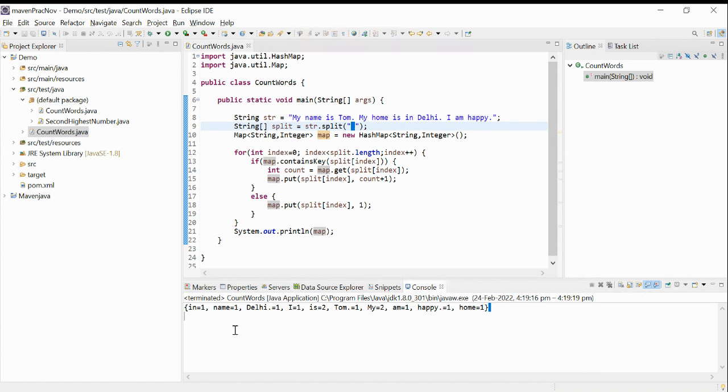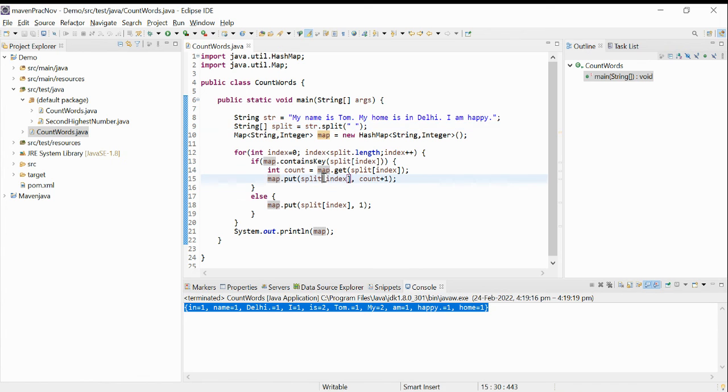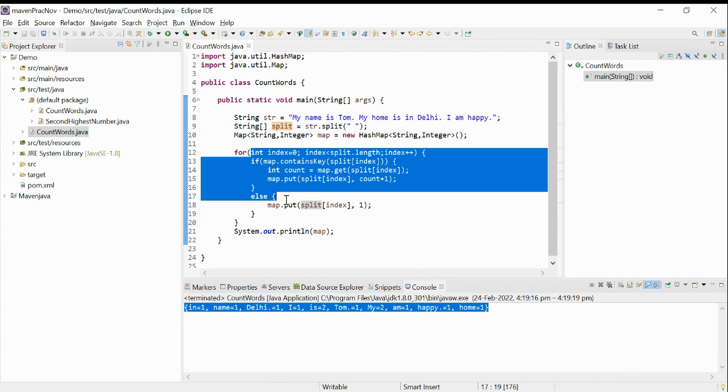So now this works. Hope you have understood how we are doing this. Instead of a for loop, you can try with a for-each. So there will be two tasks for you to do. First, split with the full stop also, and remove the full stop and any special characters like comma, semicolon, or any other special characters. And the second task for you will be using a for-each loop.